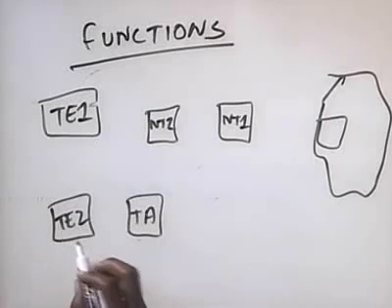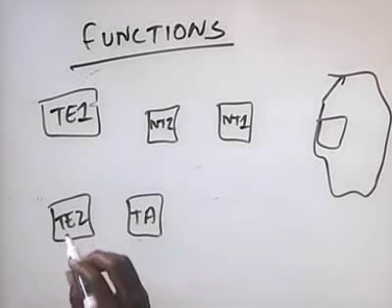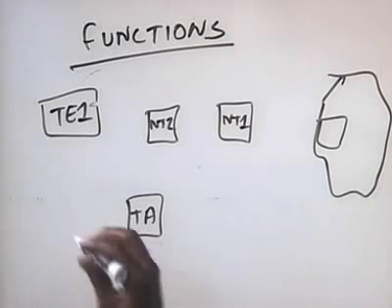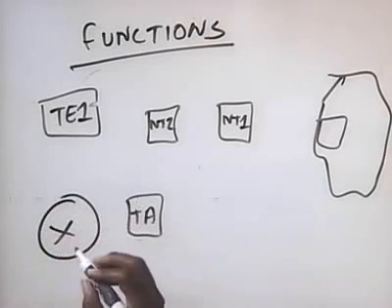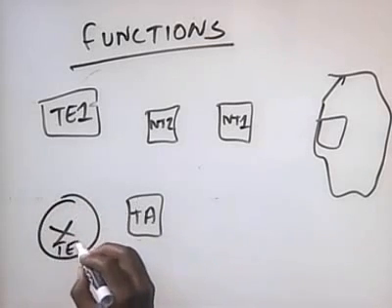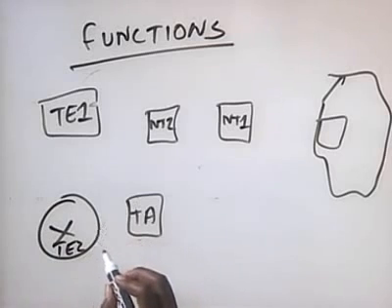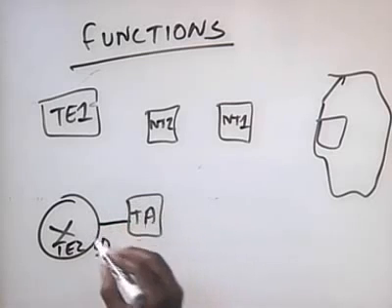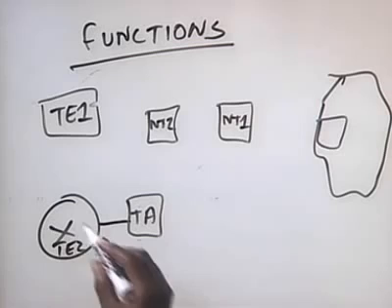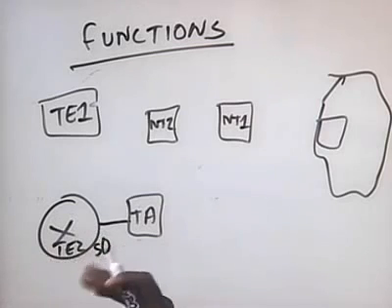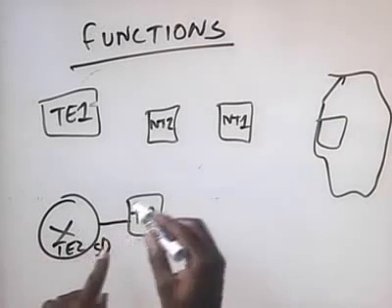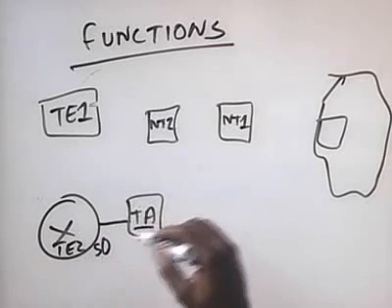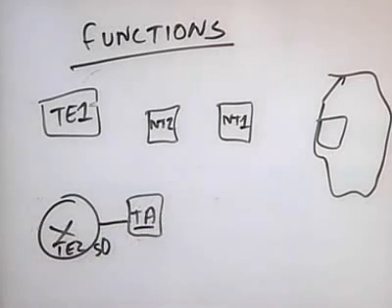A TE2 is a device that does not have a native ISDN interface, and say for instance, let's just throw in a router here. This router is a TE2, and we'll connect the serial interface here to a terminal adapter. So serial 0 connected to a terminal adapter. This TE2 does not have a native ISDN interface, and so has to have an adapter to make it possible to connect this device to the ISDN network.